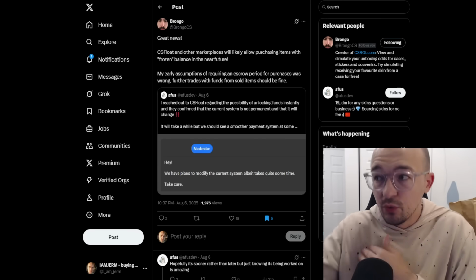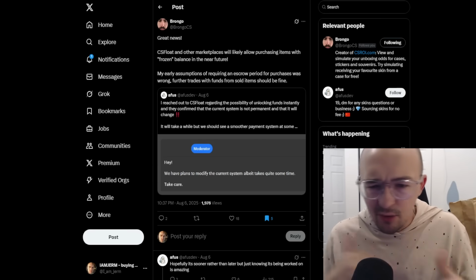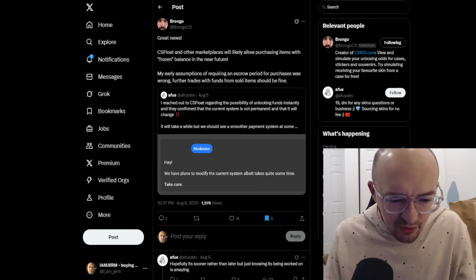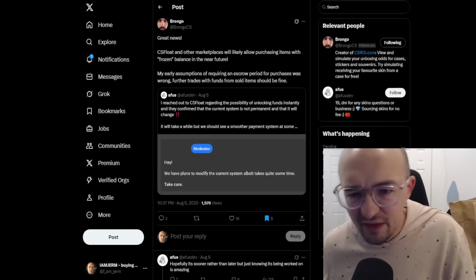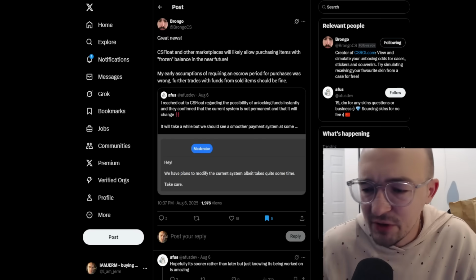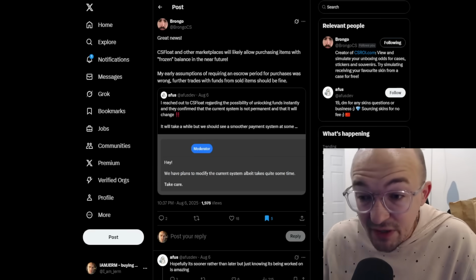Because if you reverted those trades, I'm pretty sure the trade reversal reverses all trades that happen, so it would reverse that trade and the initial trade, so everyone would end up back with their items. It wouldn't really matter if the balance got spent, because they'd get their money and items back. So that is a possibility that CSFloat does seem like they're working on very soon. Again, that doesn't fix everything, but it still helps some stuff.